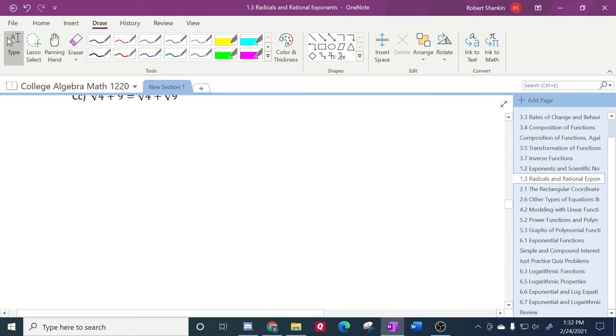And then, alright, so this one, well, how do you do these? Aren't these the same thing? No. The one on the right, you do this individually, that's 2. And you do this one individually, that's 3. And the one on the left, you have to do the addition first.